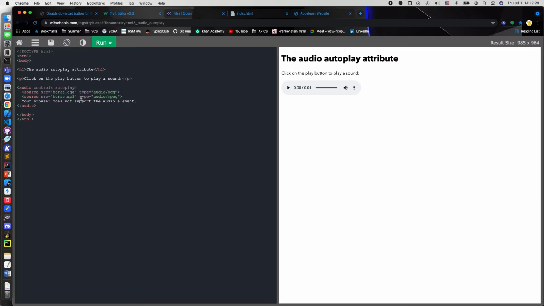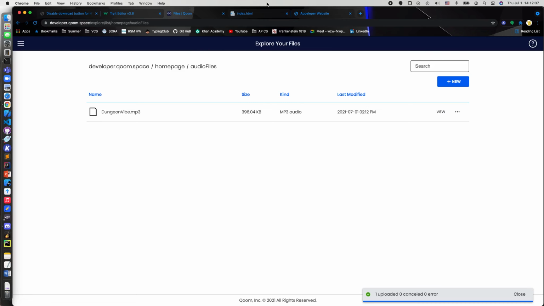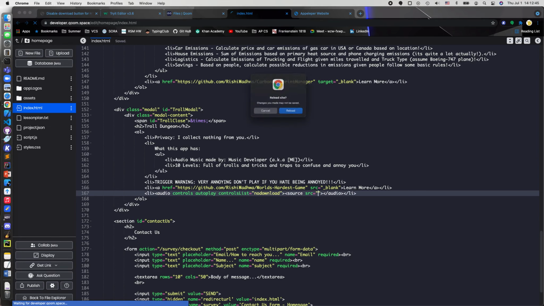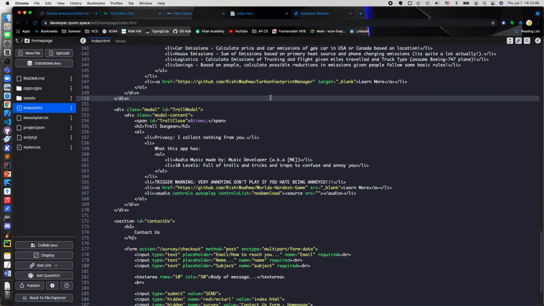Right, we want to add a source tag like so, where you can specify the source of the file and the type it is. So in this source file, we'll do source, and if I reload the page here quickly, nope, let's not. Let's just quickly save it. It's saved. Reload the page.